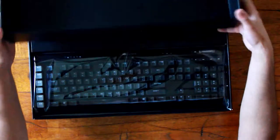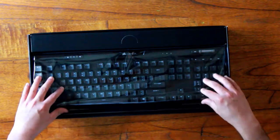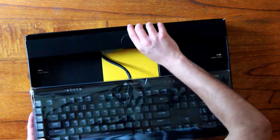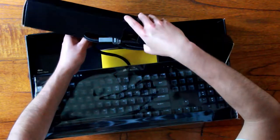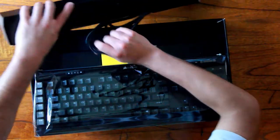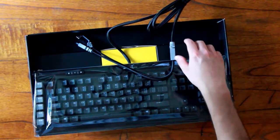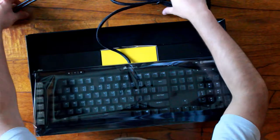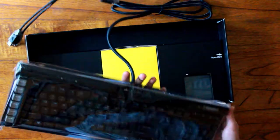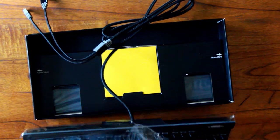Okay, let's get the box out. There it is, the beauty, the keyboard in all its glory. Let's see if we can get it out. I think I'm gonna need to get the cable out of this box. Let me see. Oh, I think I can just pull it out if I... Yeah, there it comes. That was easier than I expected. Oh, gone with the box. I just get the plastic off the keyboard now. Oh, I just tore the plastic. Guess I'm tearing it off then.